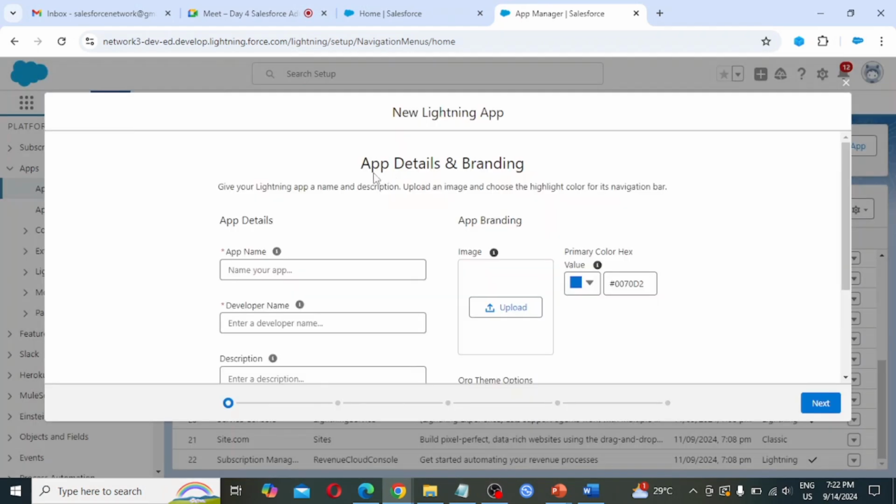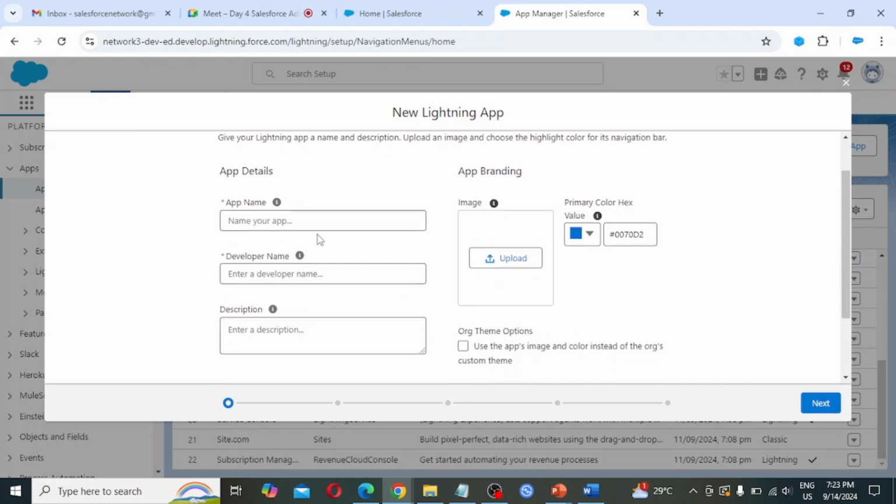Here it is asking for some details like app details and branding. Give your Lightning app a name and description, upload an image, and choose the highlight color for its navigation bar.